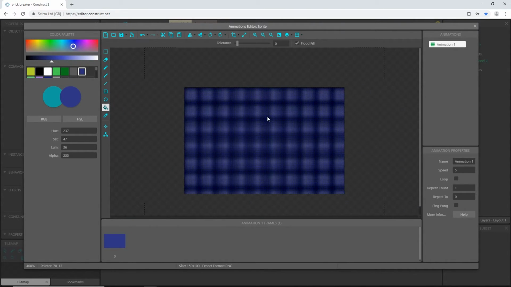Can't really get all of it in that. Pick my line tool. I'm going to pick a light shade of this blue. I'm going to go in here and say 1, 2, 3, 4. I'll make this one 5 pixels. And drag that all the way across. Do the same thing on this side. 1, 2, 3, 4, 5 pixels. All the way down. Get my fill tool. And then eyedropper this blue. And make that darker. Get the line tool back. And say 1, 2, 3, 4, 5. There you go. And 1, 2, 3, 4, 5.